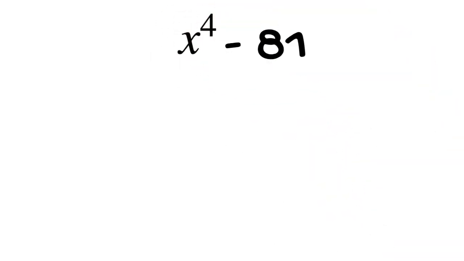The last one we're going to do is x to the fourth minus 81. We're going to break this down all the way. Once again, we still have a difference of two squares. Remember, this does not work if you have a sum of two squares. That's another video, right? If you have a difference, in other words, you're subtracting these two numbers, that's when this trick works.